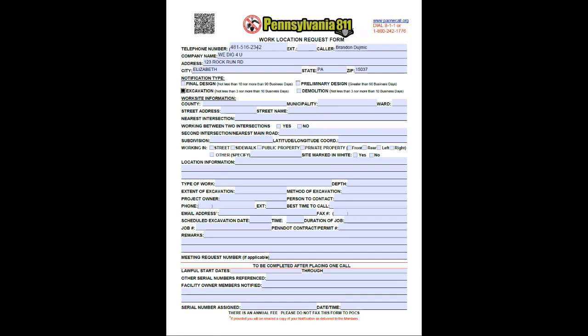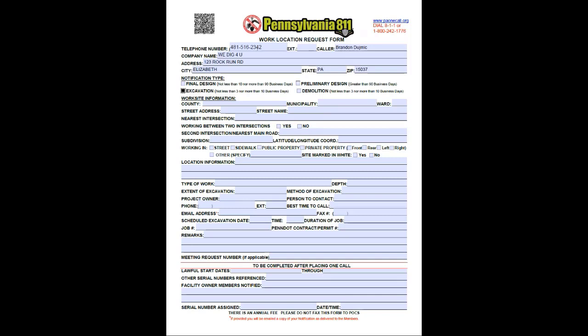Fantastic. So what if I have multiple people that call into the same company? Should they use the same phone number, or should we use a different phone number? That's absolutely fine to use the same number. We'll just ask who we're speaking to so we know, but many people are going to share the same phone number at the same company, so you do not need your own individual number to access. Right. Okay, good. So that same number is used as an account number for that company specifically then. Exactly.